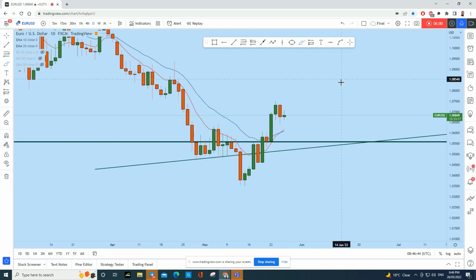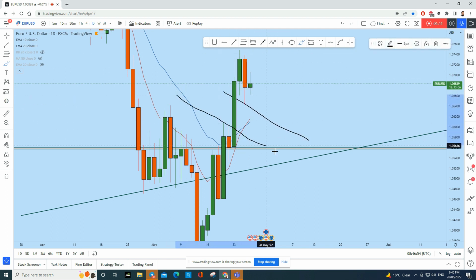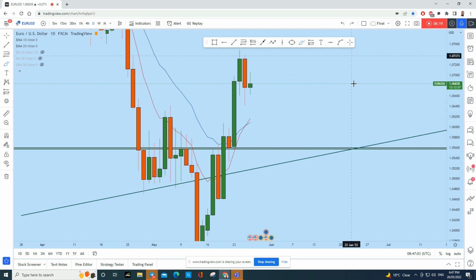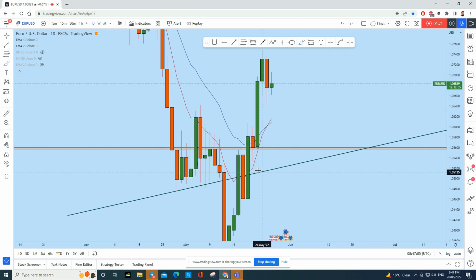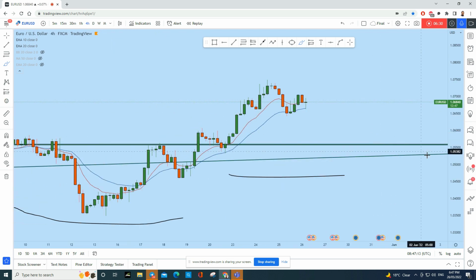If we look at the daily time frame, after this bearish candle on the daily, we see that there is an imbalance in this zone on euro dollar. I think euro dollar will come back down here to this level of support, and from here we might see a new push, completing this head and shoulder and a new trend direction to the upside. With all that being said, let's go to the 4 hour time frame.